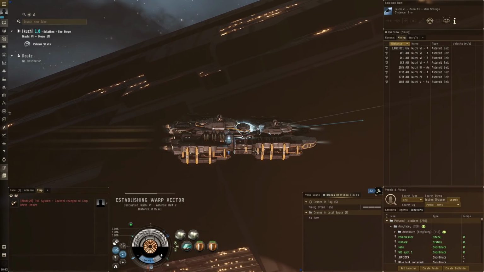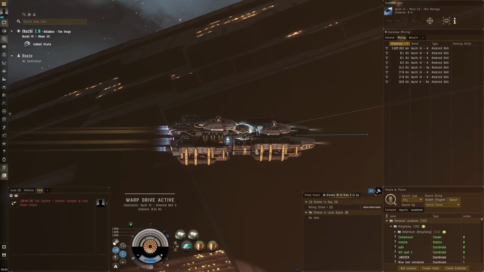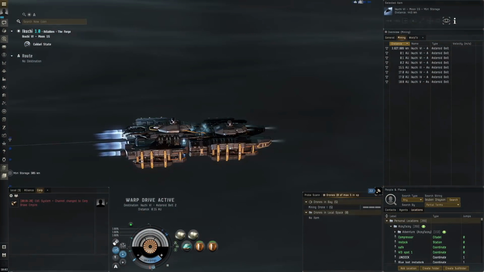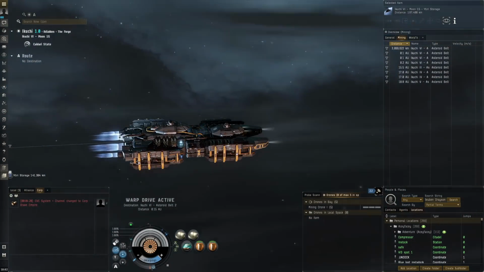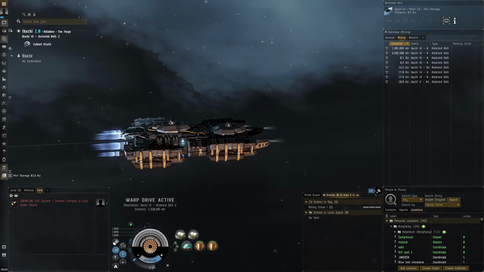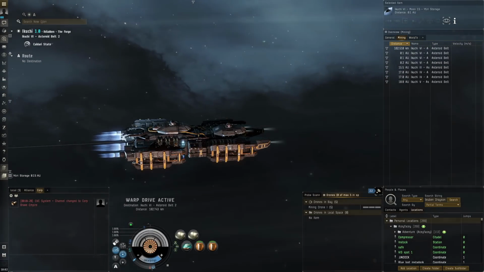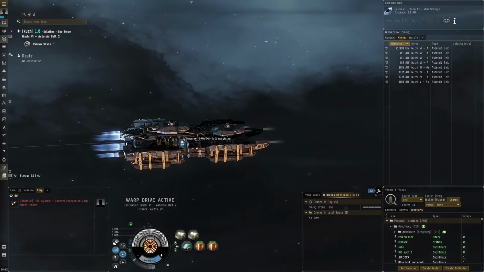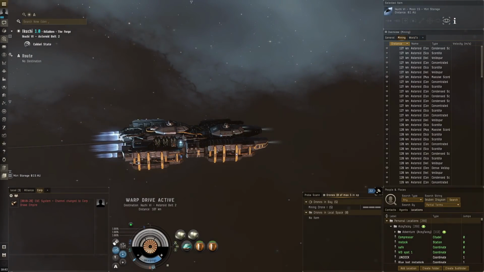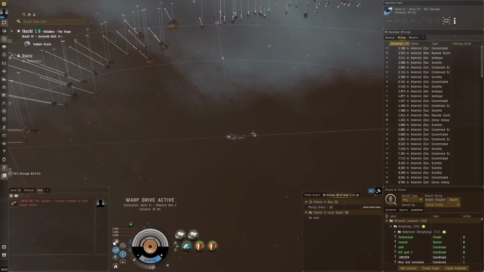That was the thing. So I would then just warp to like a planet or something. And I would then get chased by this Imperial Navy Slicer who is much faster than me. He'll just webify me, do basically the same amount of damage as my Omen because his skills are so much better than me. But I would not be able to do any damage to him because he was so fast.